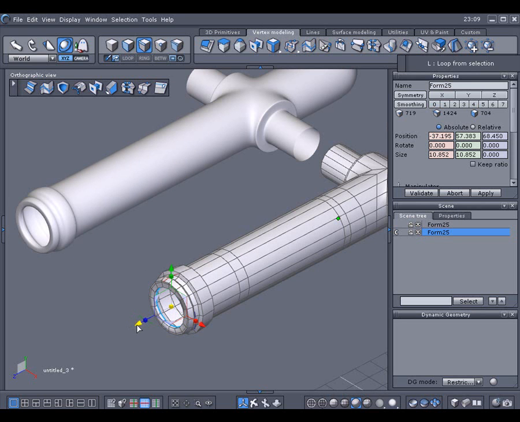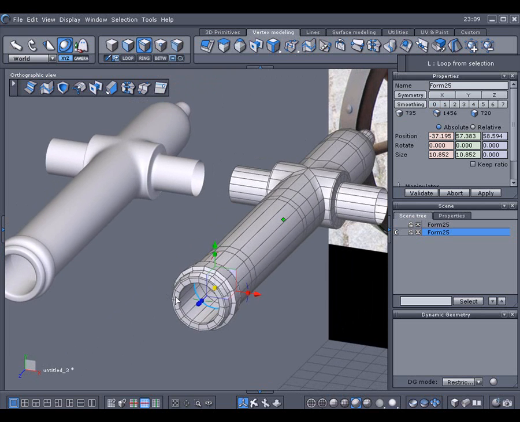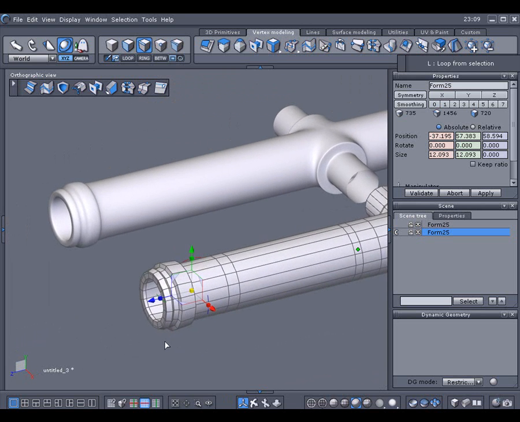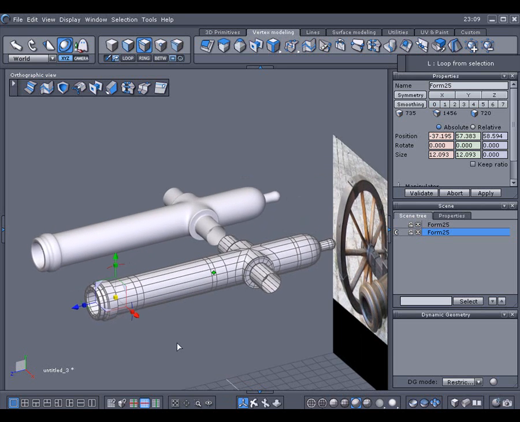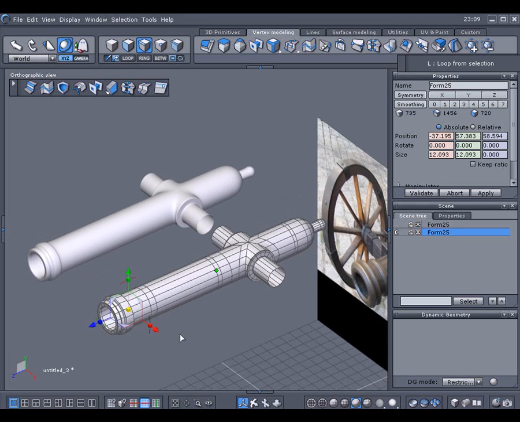And I'll bring this in. As you can see, now it's starting to take shape. And I'll pause the video.